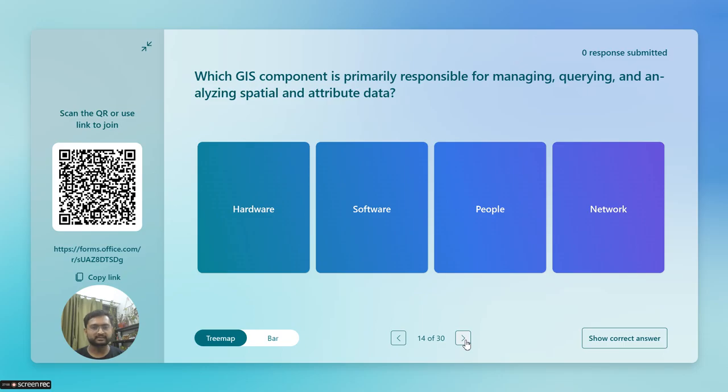Second one, sir. Yes, it is software. Using software like QGIS and ArcGIS, we do all the operations. We apply different methods to perform some task, and based on that, it will give us some information out of it.